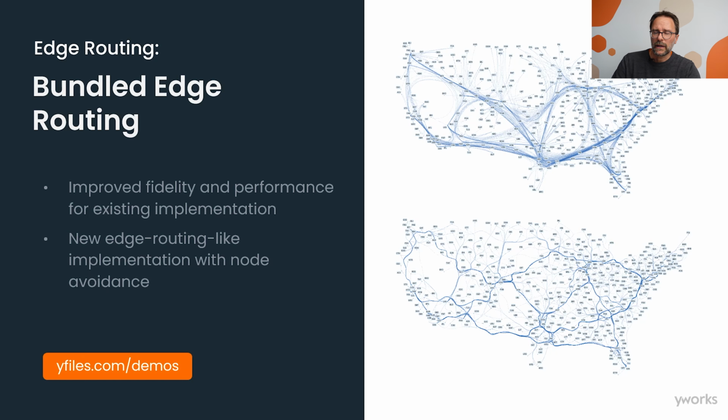The old algorithm that we had did quite well, but we found that there were some use cases that we could improve upon. And so the new implementation has, for one, a better performance. That is, it will work for larger graphs. And secondly, it also comes with a new option that specifically avoids edges crossing other nodes. Let's take a look at an example to see what I mean.